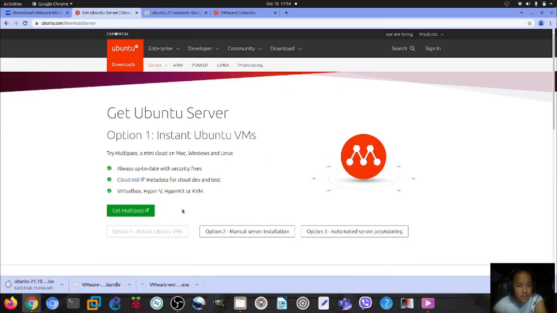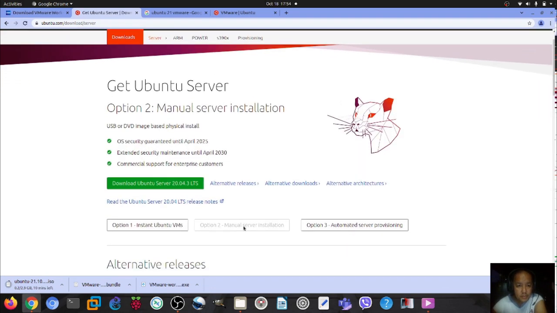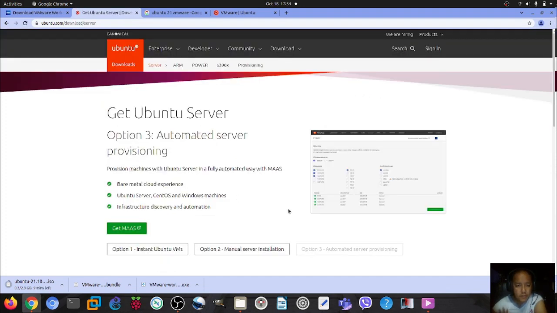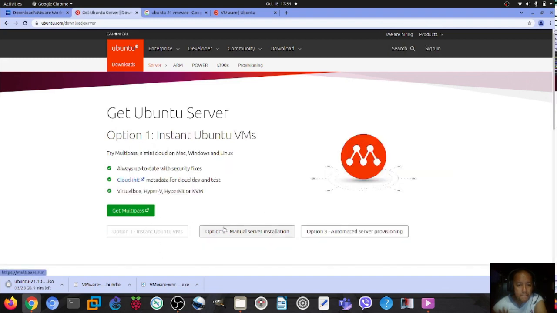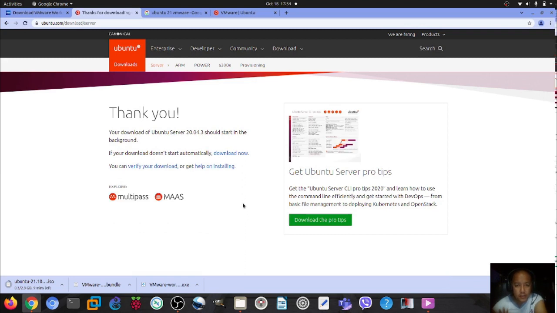They have 20.04.03 now. I think I have this one too. Let's go with here instead. Download Ubuntu LTS. Thank you.